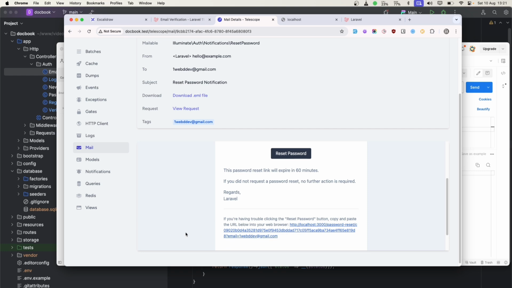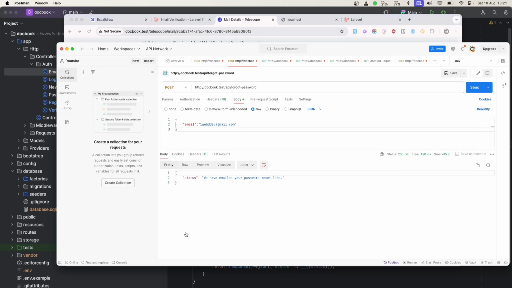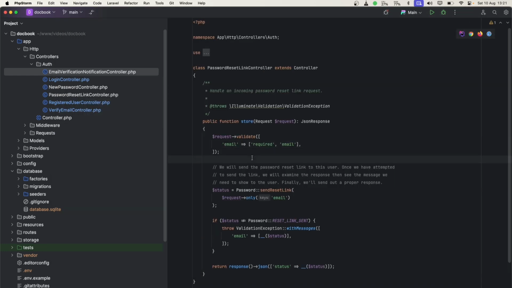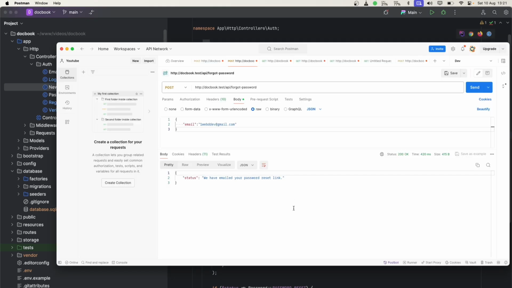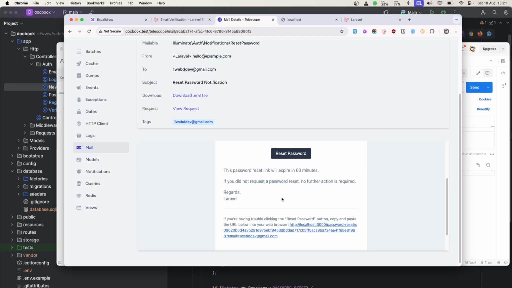So to mimic the client application, we'll send it from Postman as always. Now let's see what needs to be done to obtain a new password. To obtain a new password, we require this token, which is the token that is sent in the email.